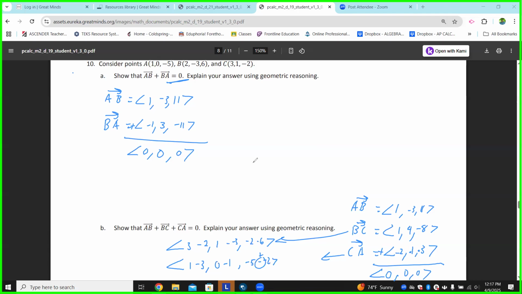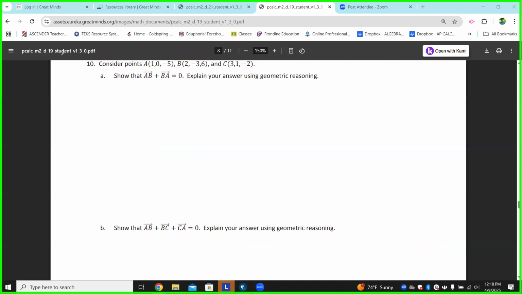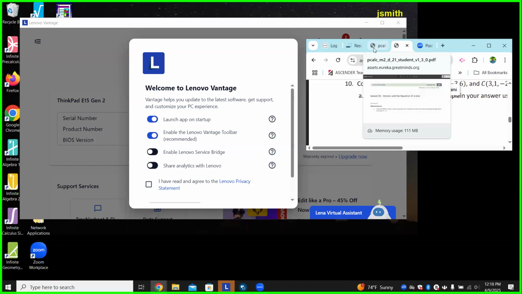Any questions on vectors, on adding, subtracting, or graphing two-dimensional or three-dimensional? Or any scalar multiples of either one of those? Mainly the graphing part. I feel like we've done a lot on the algebra part. All right. Let's skip now to, again, lesson 21. Not right now, no. We got enough daily work right now.